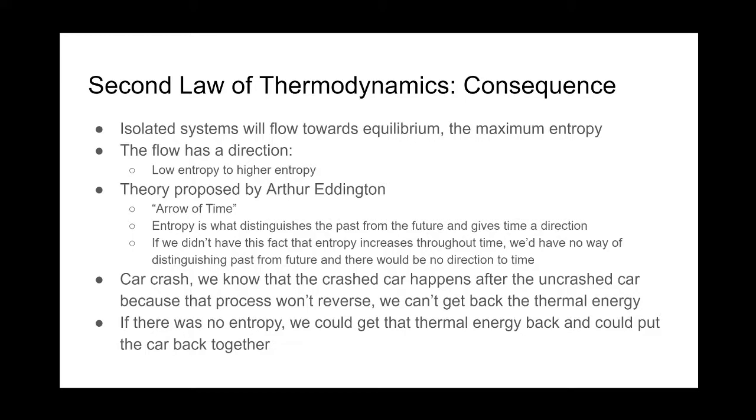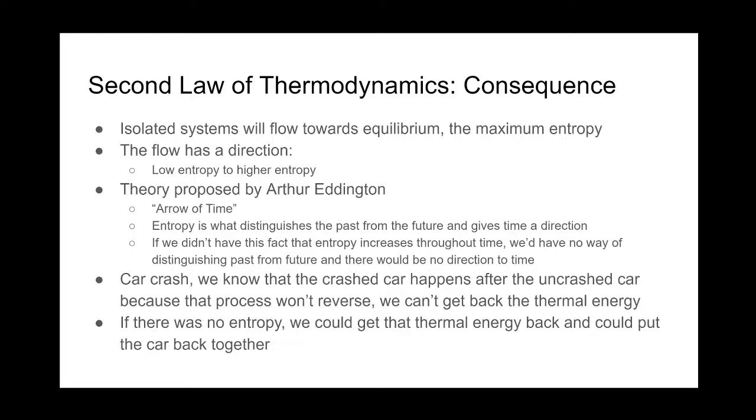We have this theory proposed by a physicist, Arthur Eddington, the idea of the arrow of time. Because entropy has to go from low entropy to high entropy, now we have a distinction between past and future. Without this, there's no distinction between past or future. Time is just a thing that doesn't mean anything. We can't distinguish the past from the future. Nobody can prove what happened in the past. This idea of entropy lets us define direction to time, which is so cool. We can define a past because the past had lower entropy, and we can define a future because the future has higher entropy. So it gives us this direction of time. We can actually distinguish past from future.